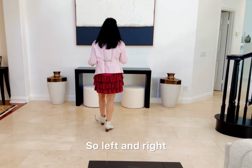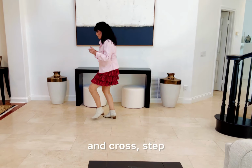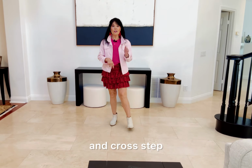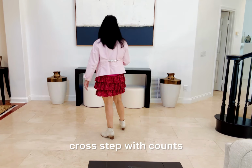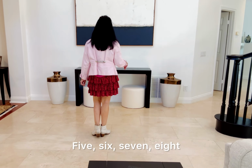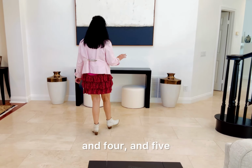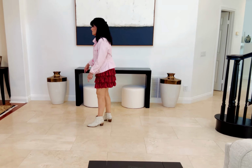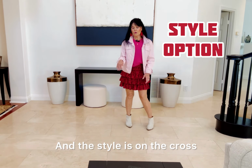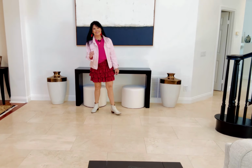So left and right and left and right and left and cross step. So it's heel, heel, heel, heel and cross step with counts. Five, six, seven, eight. One and two and three and four and five, six, seven, eight. Yes, and the style is on the cross, you can bend your knees if you want.